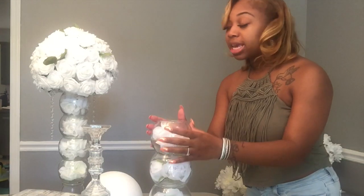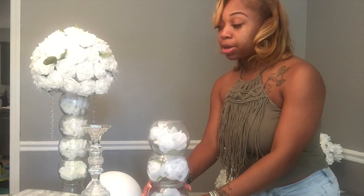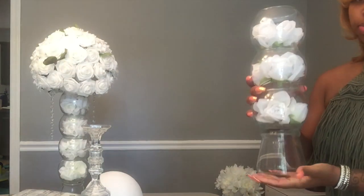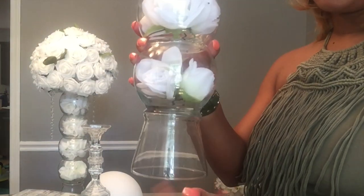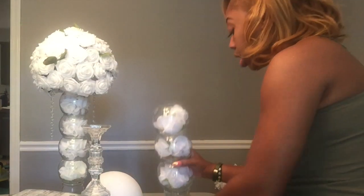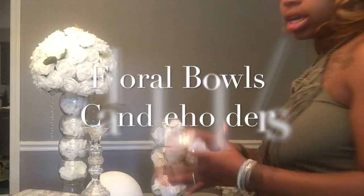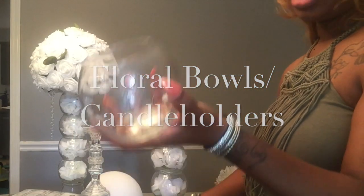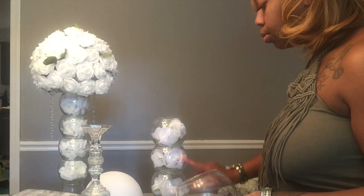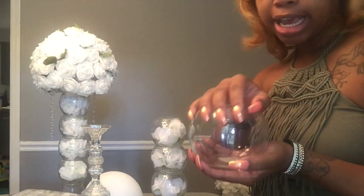To make the vase part, the bottom part here, I use all Dollar Tree material. This is just a cup that I got from the Dollar Tree, and then these are jars that I got from the Dollar Tree as well. So, $1, $2, $3, $4, $5 makes your vase.